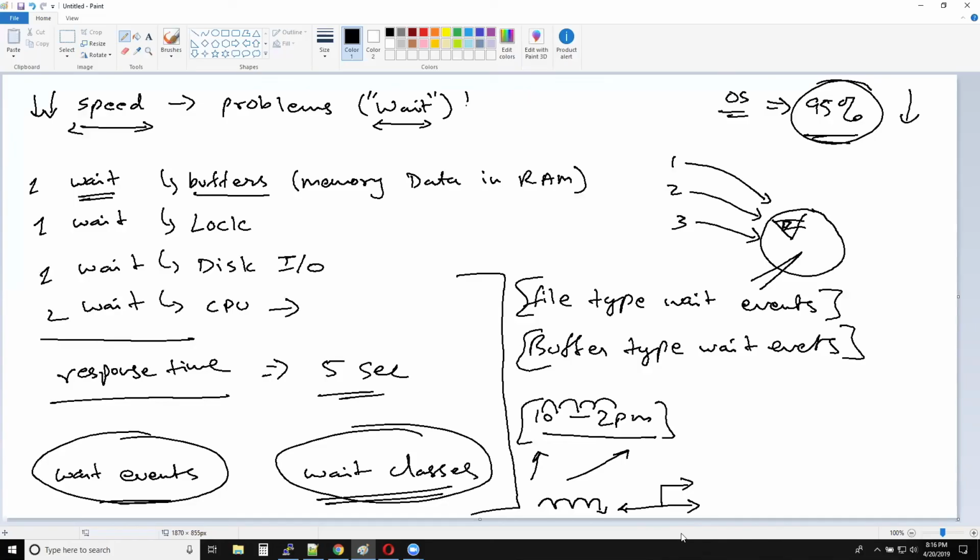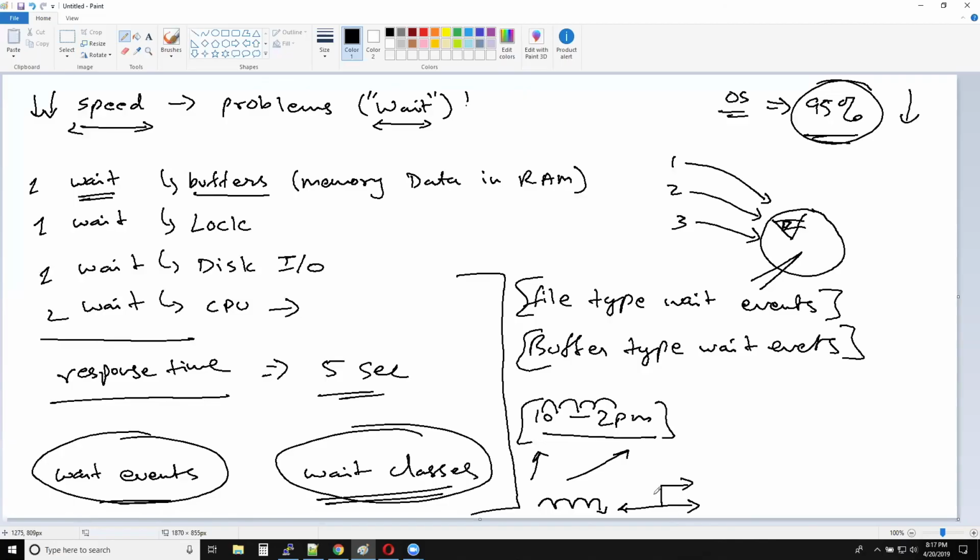Then you build a hypothesis and go find the right solution.